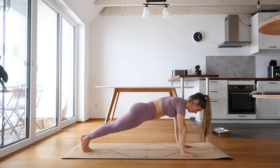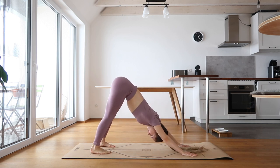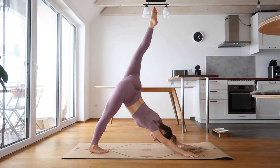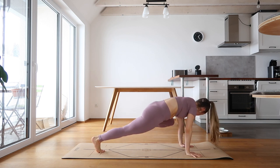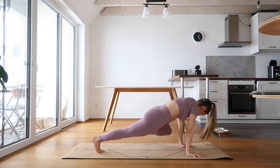And let's jump or step back into our chaturanga. And let's just go up and down into our downward facing dog. And let's get ready to go into our three-legged dog, lifting the leg. And let's bring that knee through, touching the elbow. And now let's touch the wrist or the mat. And just up and down with this movement, keeping the core nice and strong. Good, don't lift the hips. Keep going.